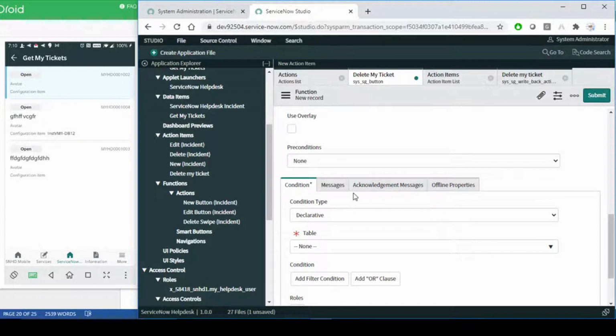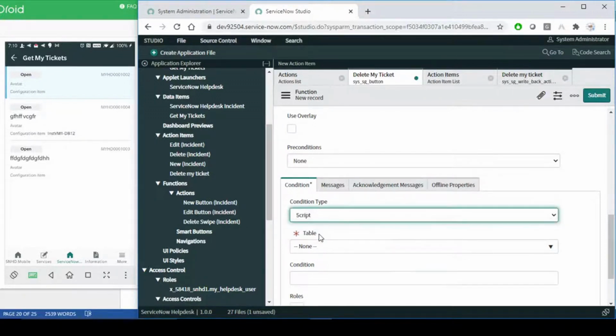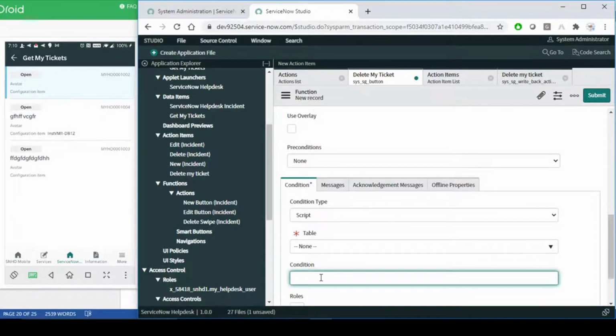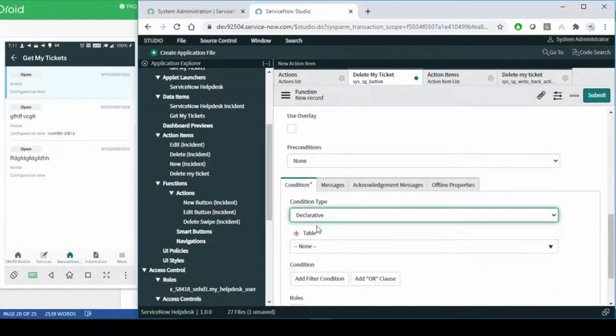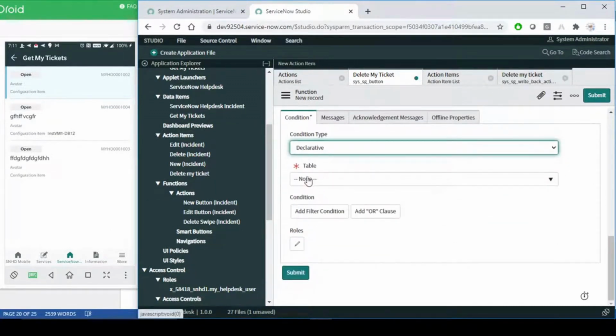In that case, we can give the condition over here. In this case, you can write a script as well. Here you just give the conditions, and if not, then just give the declarative so that you can select conditions from this table. So let me select the table first over here.